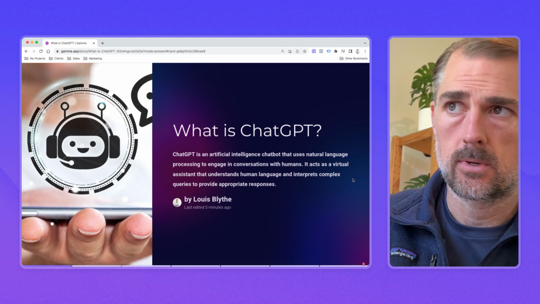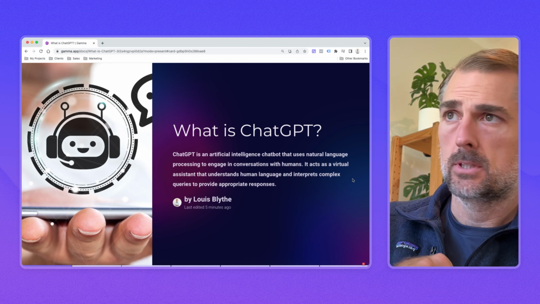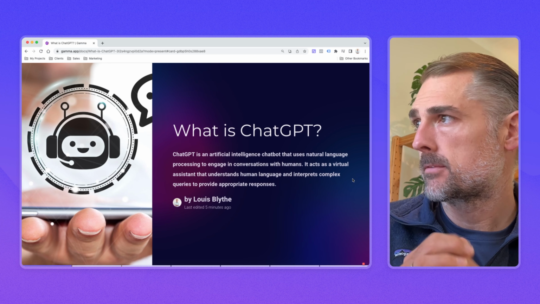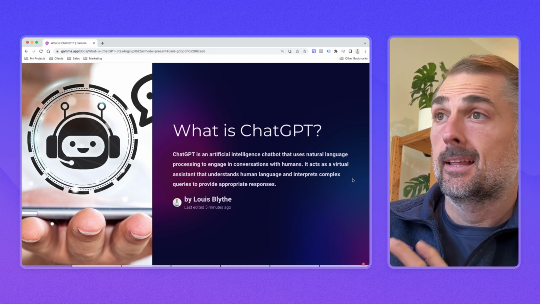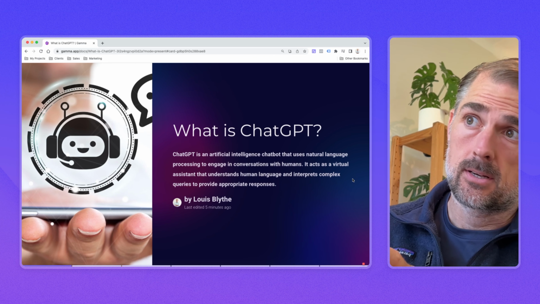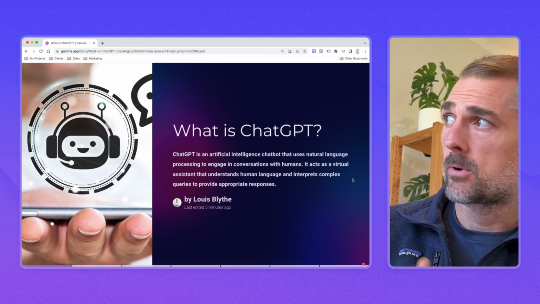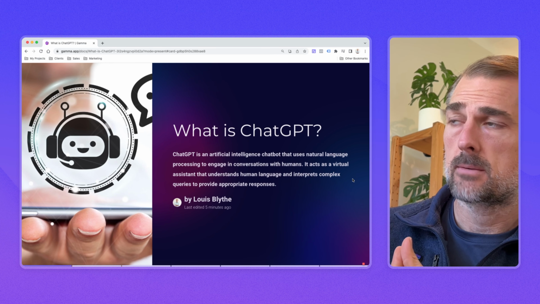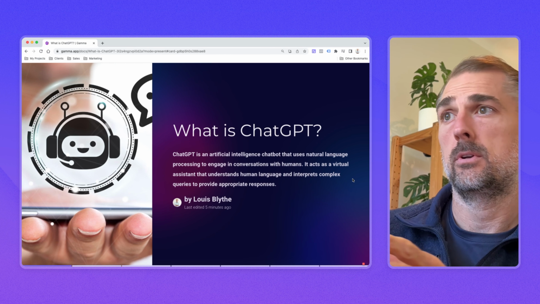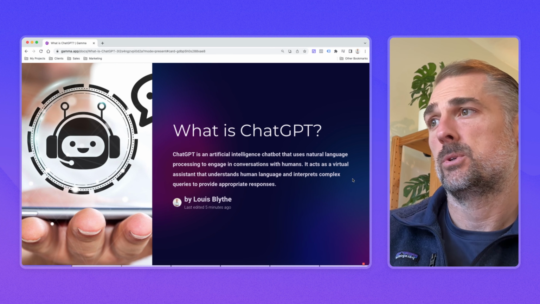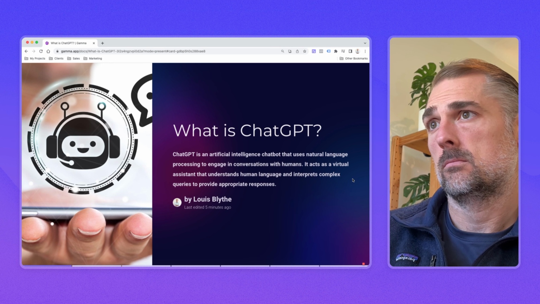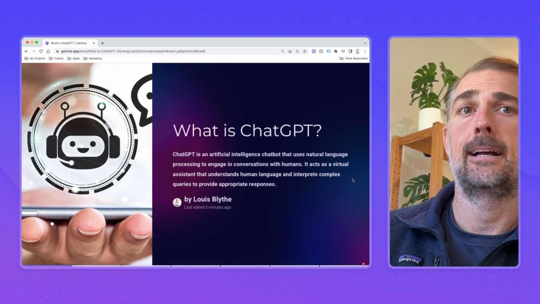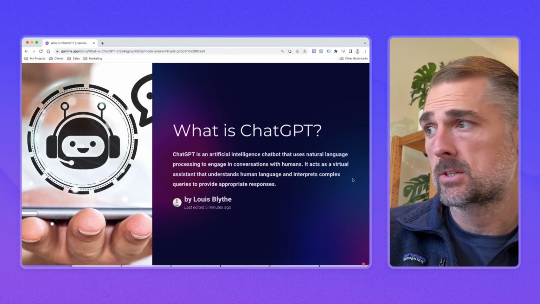What is it? How does it work? How can you factor it into your workflow, and how can you use it to benefit your business? So this presentation here was actually generated by ChatGPT. A third-party product called Gamma that produces slideshows uses ChatGPT under the hood and produces content for you. So let's read from the slides and try and supplement with our own information as we go.